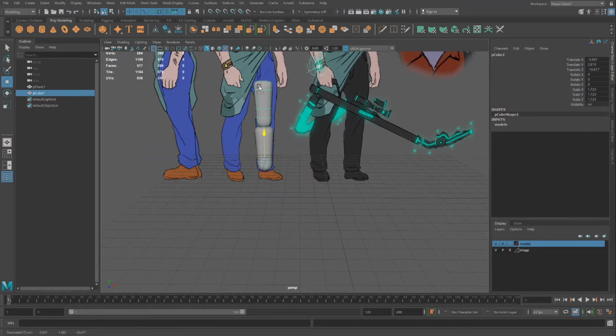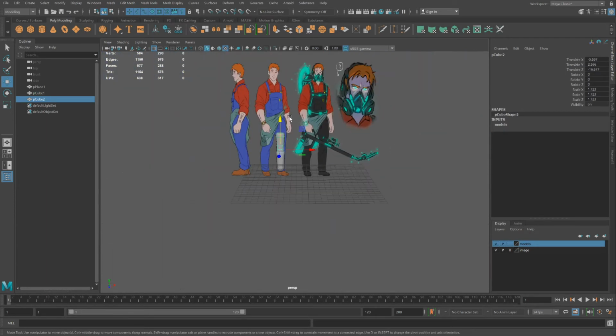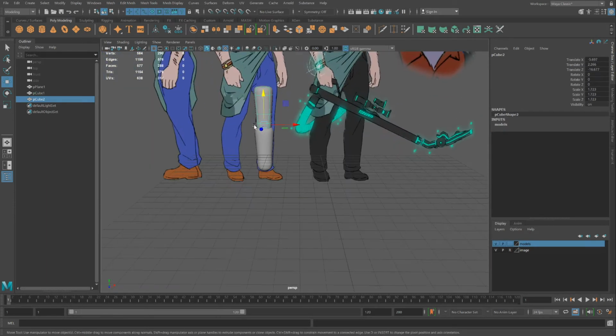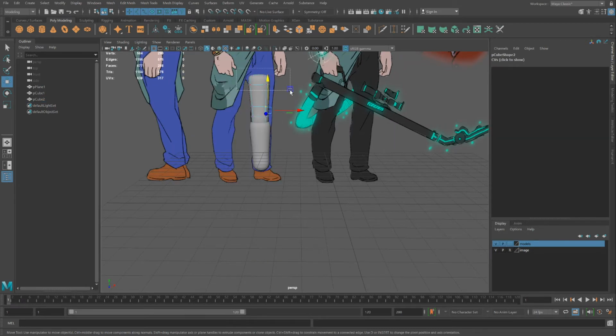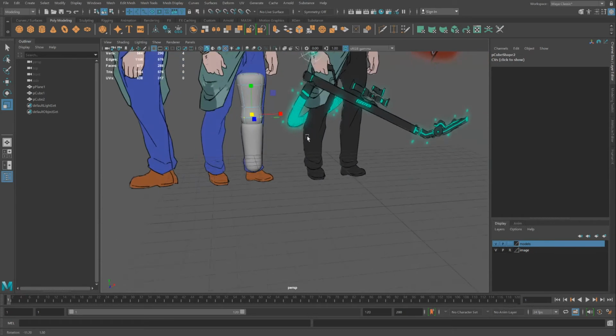I'm duplicating this for the upper leg. And then I'll look at it from the side point of view here. Let me reshape this. Vertex level. Flare it out a little bit. This is where his knees are. Just a loose sketch.